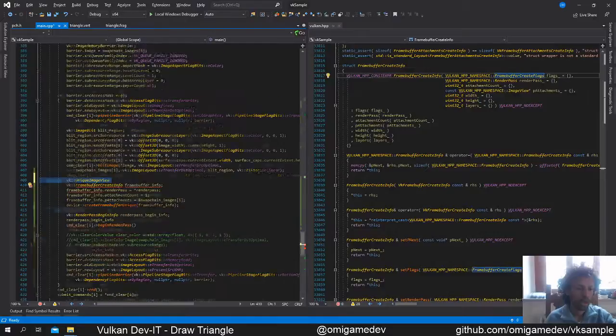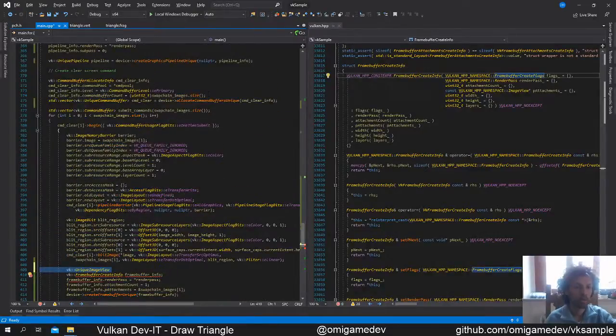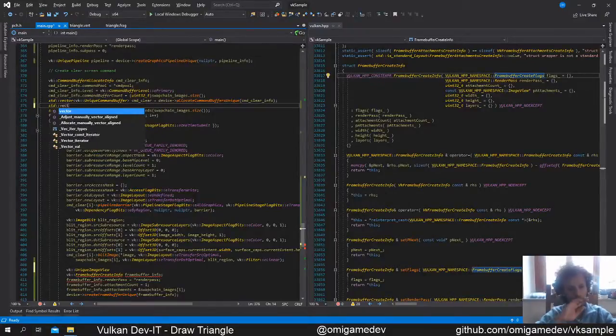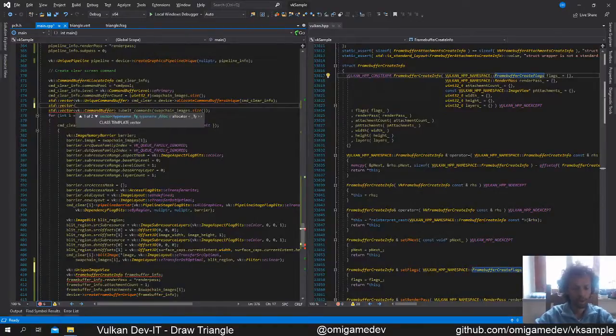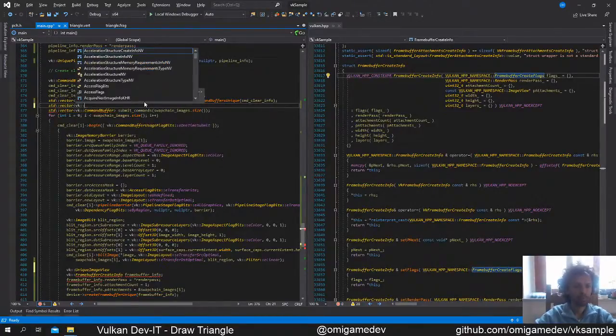So instead of having them there, we need to vectorize, otherwise at the end of the loop they will get destroyed.